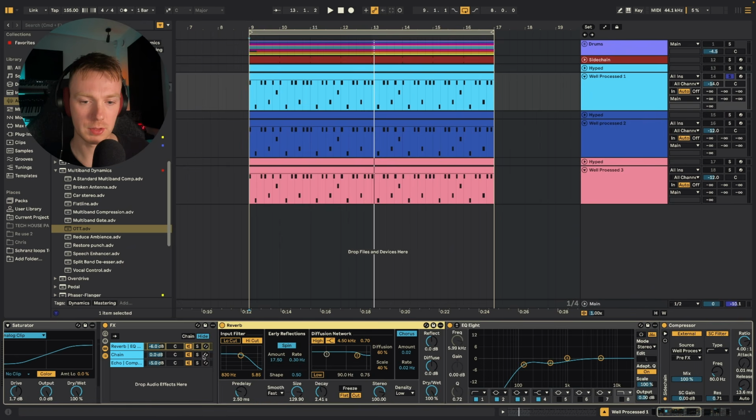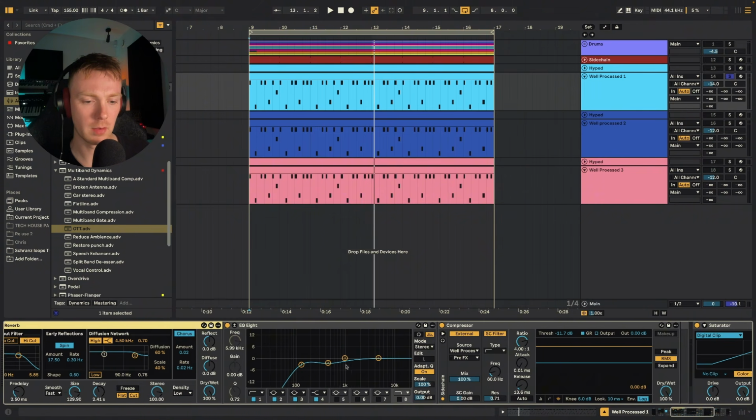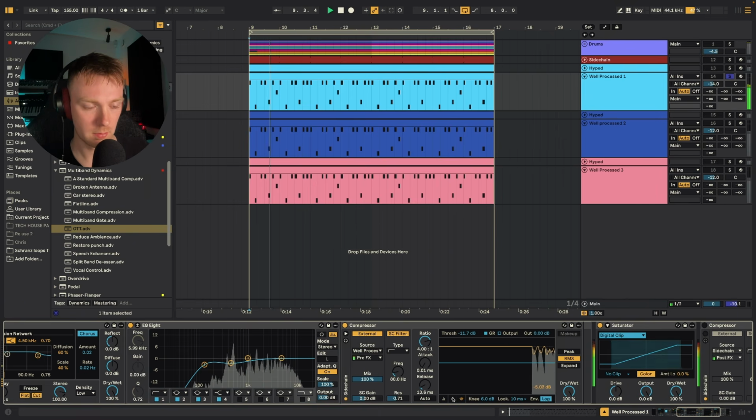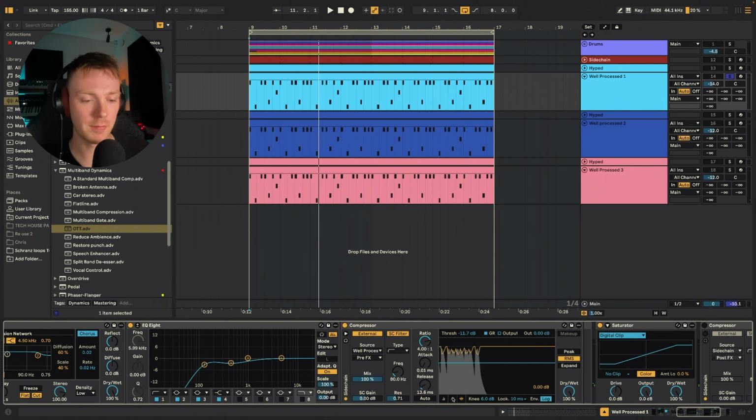So in this reverb chain, I've just got simple reverb, 2.4 seconds. I've got an EQ, dipping out the lows and sorting out the low mids. And this is all about control and just keeping the mud out of the sound, because these leads are going to give you loads of mud and messiness in that 400, 500 hertz area. And then I'm actually sidechaining it from itself. So I'm using the well-processed lead 1, and I'm doing the pre-effects. So before it runs into the effects, it's getting sidechained from itself. So when that initial punch of the lead actually hits, there isn't a load of reverb getting in the way. And then when the lead tails off, the reverb comes in. So it creates a little bit of room for the lead to punch through before the reverb comes in. And it definitely gives more definition to the sound.